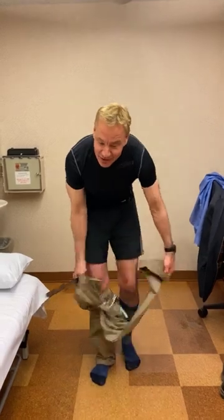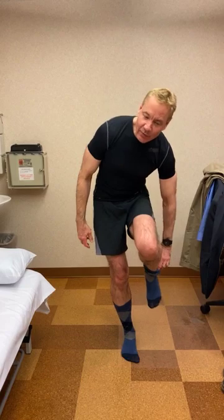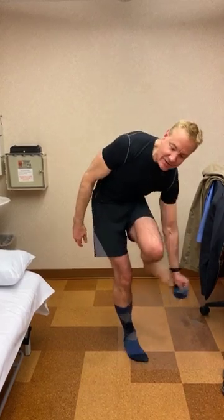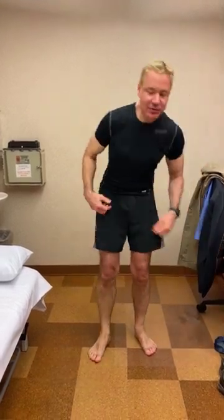If you have a problem in the hips or the legs, or in the back because the nerves in the back go into the legs, the doctor will want to see a little bit more. Make sure you have exposure of the joints the doctor is looking at. It's often nice to have bare feet, because sometimes with shoes and socks on we can't assess as well as we'd like. So if you have a hip, knee, or ankle problem, wear shorts so we can see those joints.